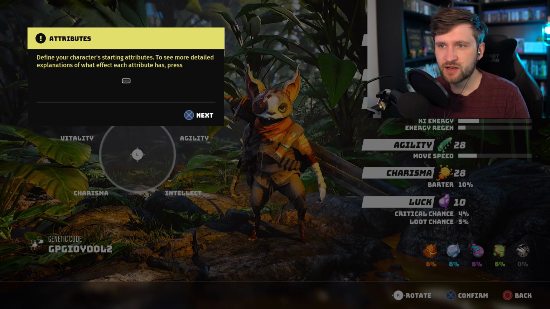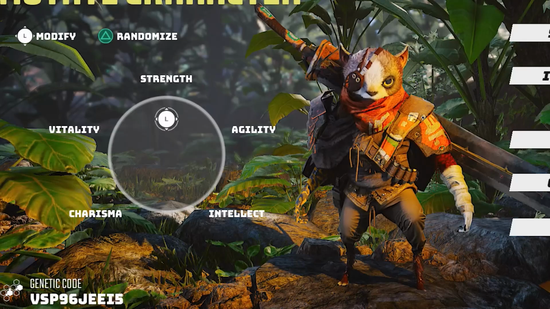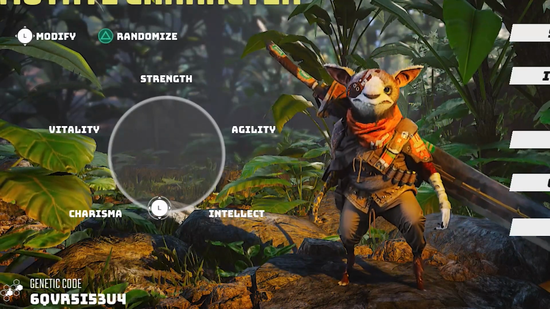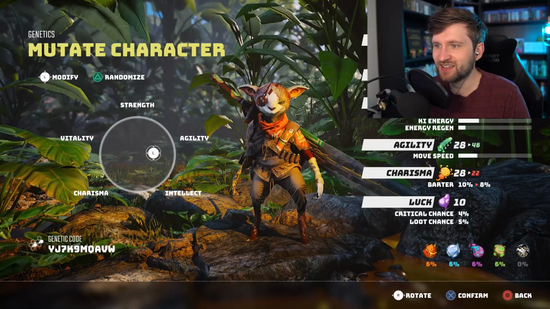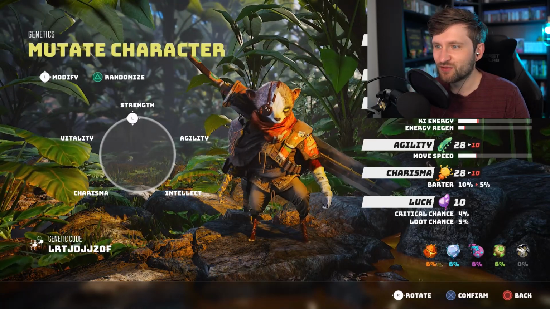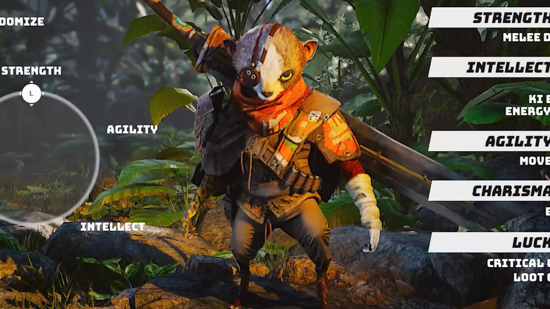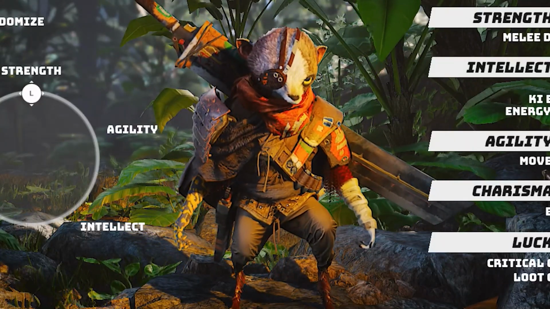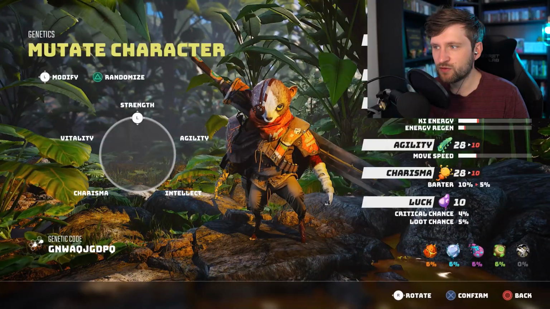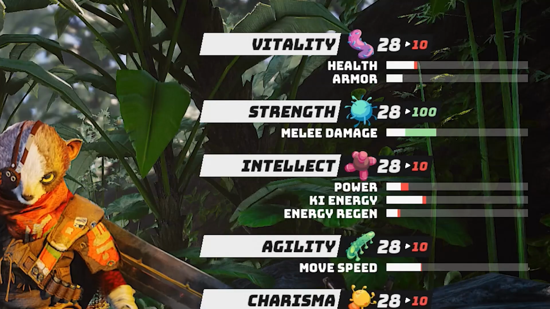Define your character's starting attributes. Okay, alright, so I can just... Oh my goodness me, what's happening here? Okay. So your attributes change your physical appearance. Look at this buff boy. So buff. Look how swole I am. I want to be buff. I want to be the buffest.